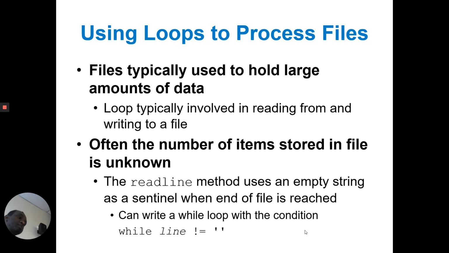Using loops to process files. Files are typically used to hold large amounts of data. So a loop is typically involved in reading from and writing to a file. Often the number of items stored in a file is unknown. So the readline method uses an empty string as a sentinel when the end of file is reached.